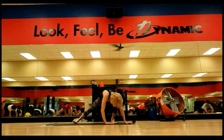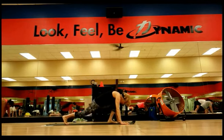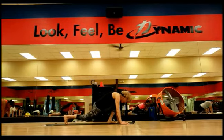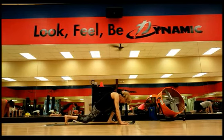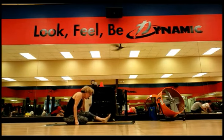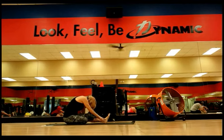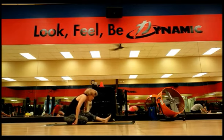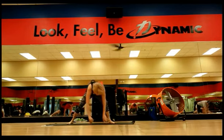And then runner's lunge, tiny little taps down to the mat. And 8, 7, 6, 5, 4, 3, 2, 1. Sit back on your foot. And then hands on the ankle, bend all the way over. Slowly come up. We're going to do the same thing on the other side.